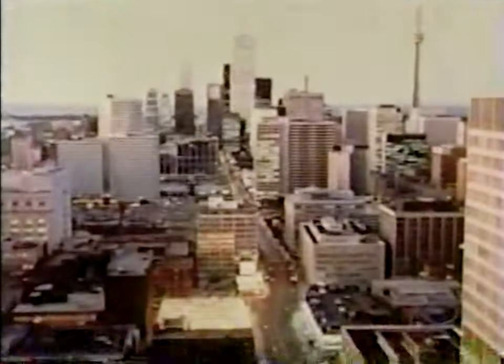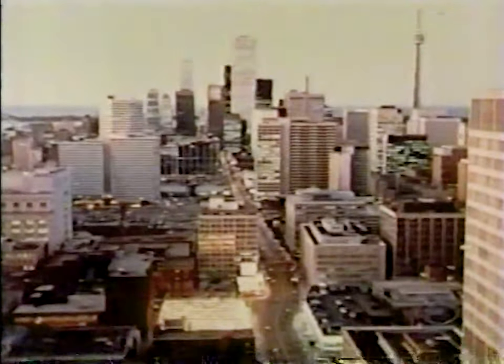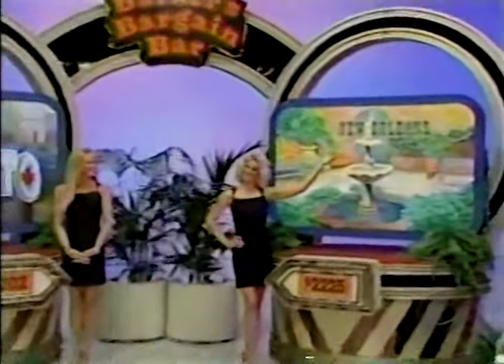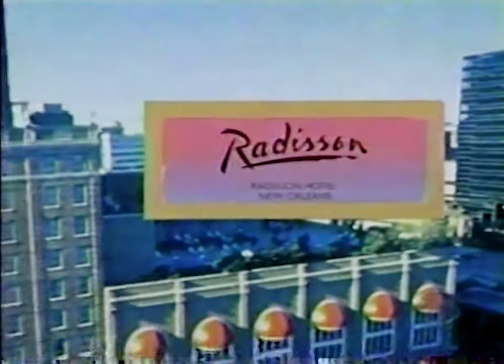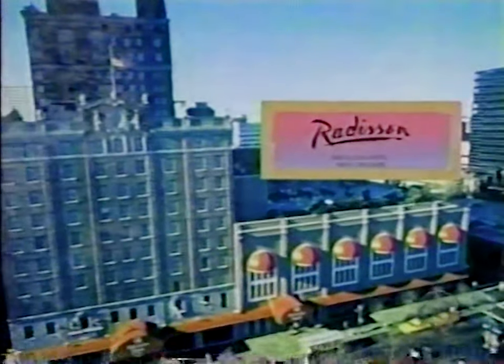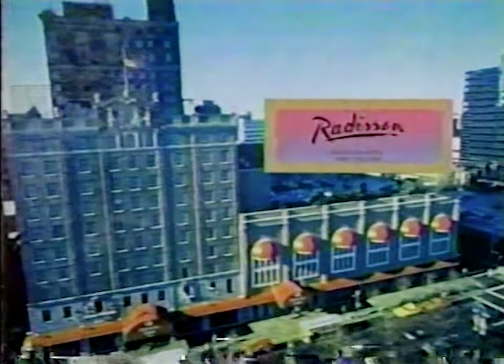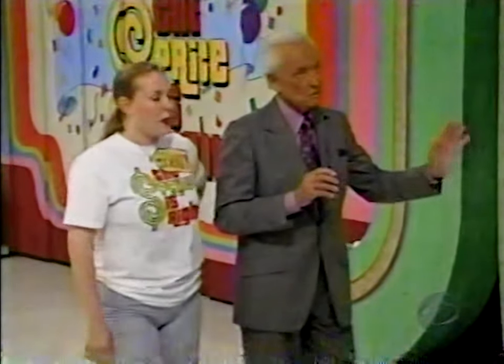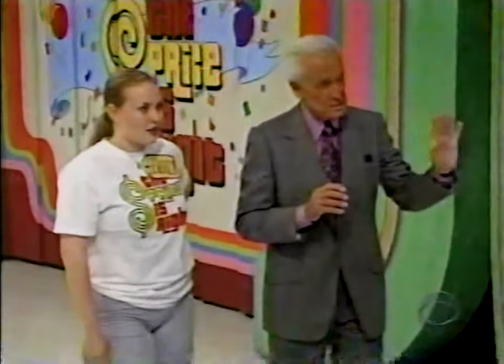First, Beverly, you and a guest supply a round-trip coach from Los Angeles to Toronto, Canada for a six-night stay in a luxurious hotel. You'll experience excellent service and fine accommodations in the beautiful city of Toronto. And second, you and a companion will fly a round-trip coach from Los Angeles to New Orleans, Louisiana for a six-night stay at the Radisson Hotel, New Orleans. Located close to the French Quarter, facilities offer a scenic rooftop swimming pool, hot tub, and fitness center from Radisson Hotel, New Orleans. Beverly of New York City is going to Toronto and New Orleans if she wins this game.